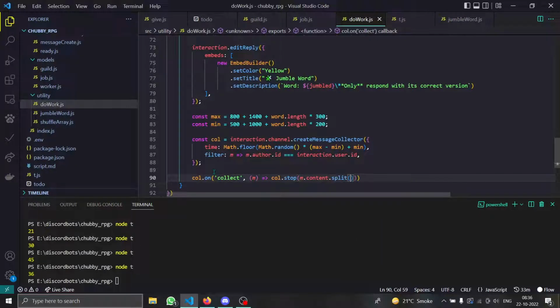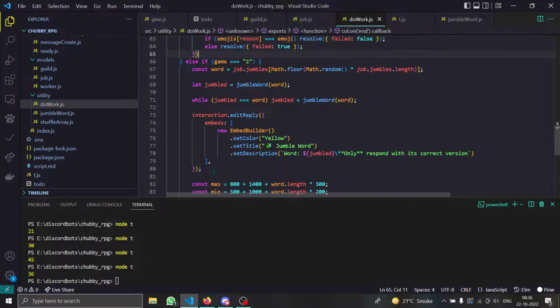Dot split by a space, bracket 0 dot toLowerCase. All right. Well, just in case, I will add a question mark here. Doesn't really matter to be honest. Anyways, now what? Well, let's remove the question mark. It's not needed. The next thing is, just for surety, I'm gonna do one more thing.